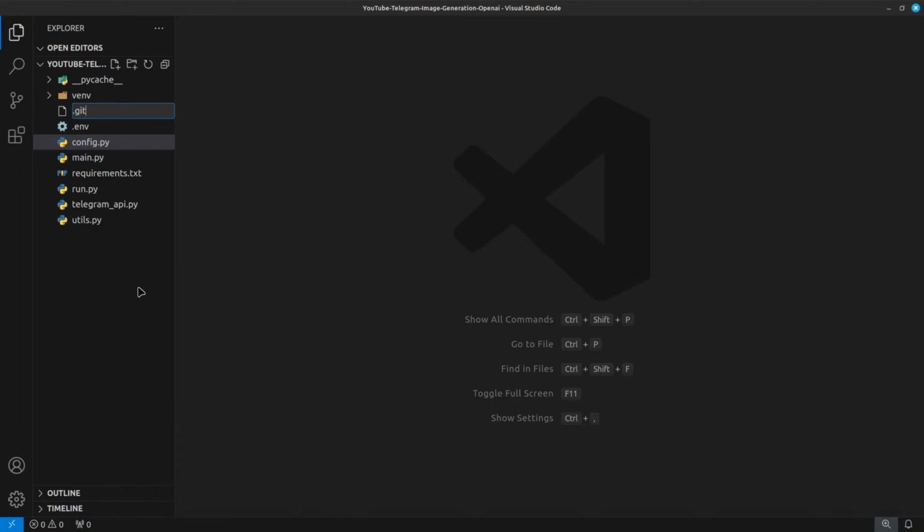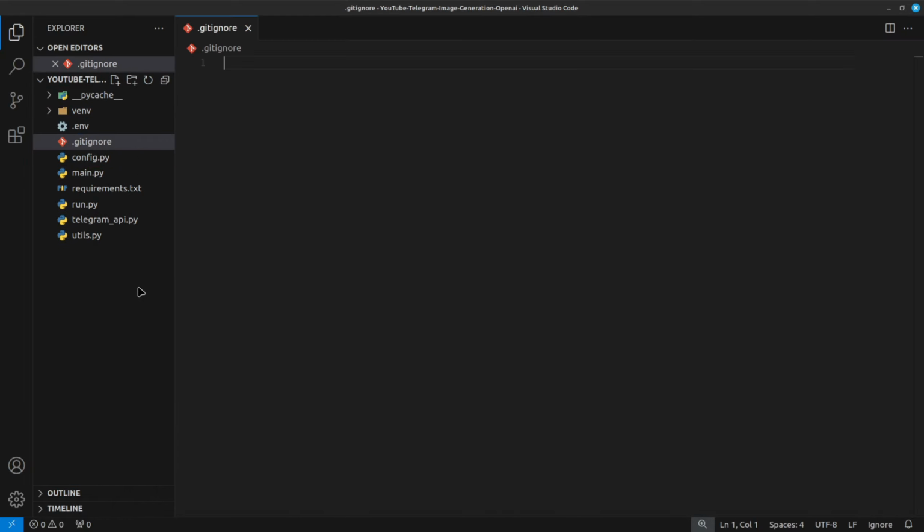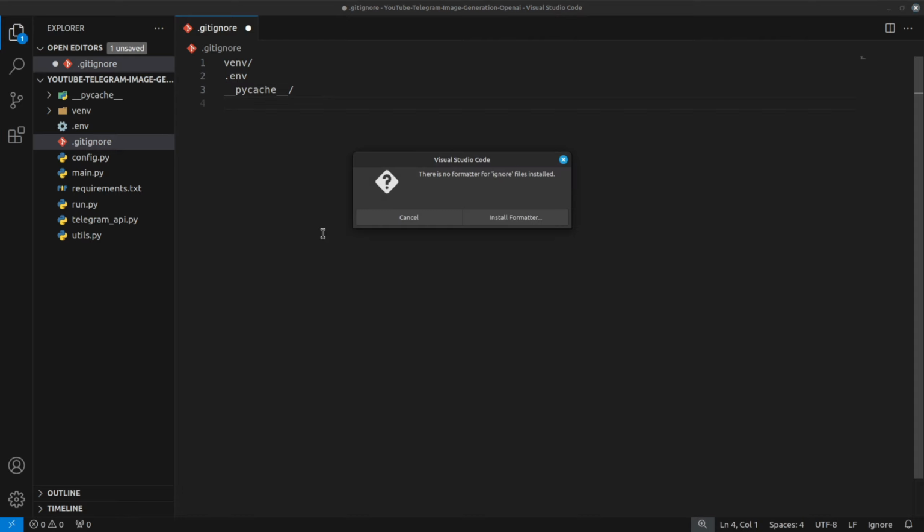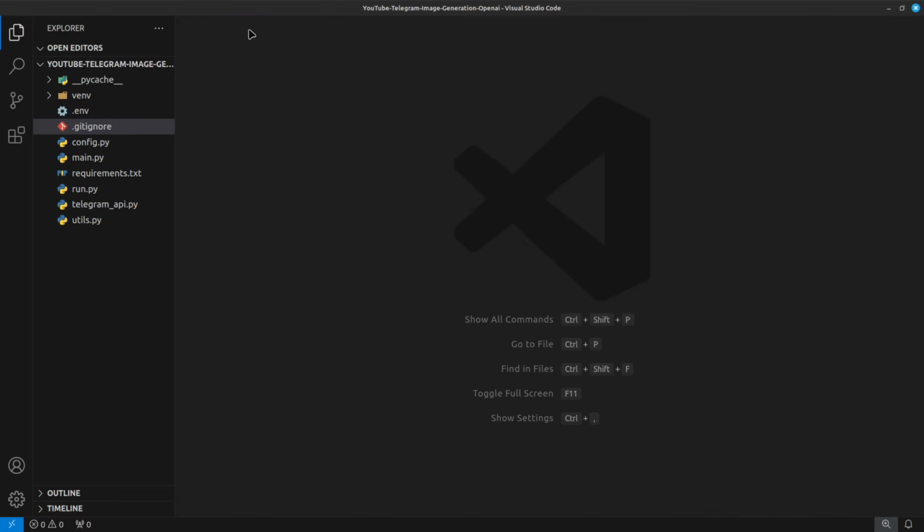So what I'll do is that I'll say git ignore. I don't want to push venv, .env, __pycache__ itself. Yeah, so these are the few things that I don't want to send to GitHub.